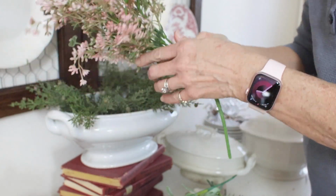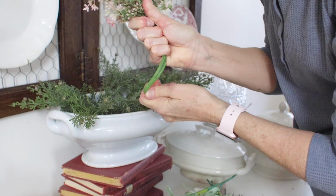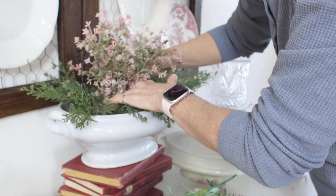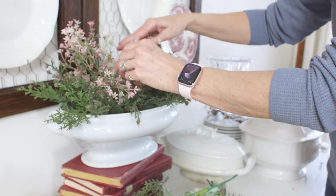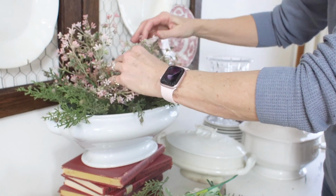And in hindsight, I should have cut these apart. It would have been easier than what I'm doing here. And I might even go back in there later today and change that out. But for now, it worked out. I just put it in the center, and then I just spread out that baby's breath to add color here and there. And you see some of the juniper is falling. I'll take care of that.